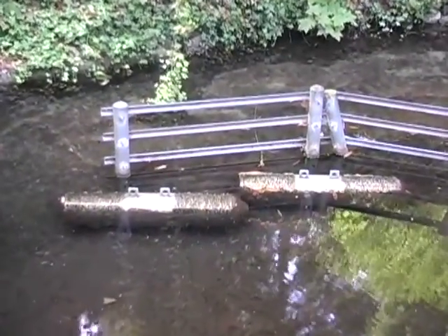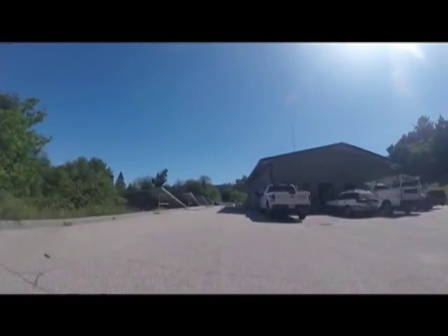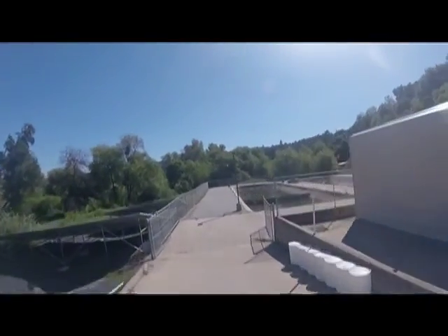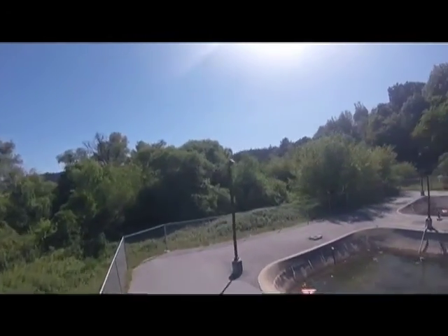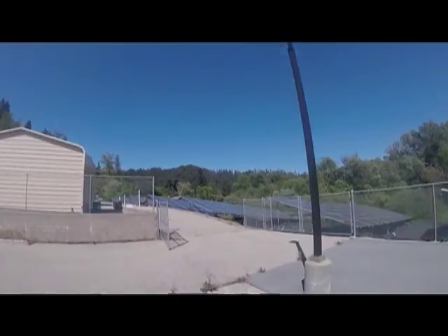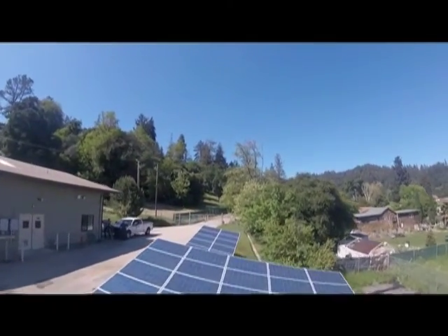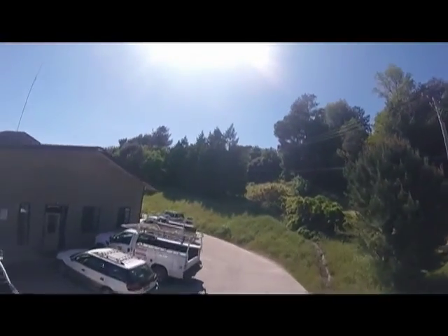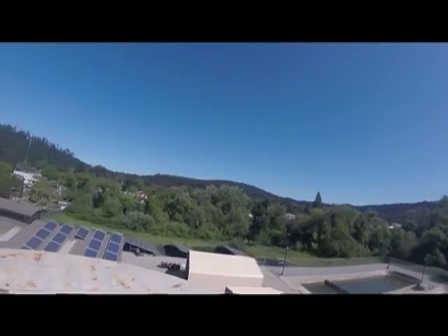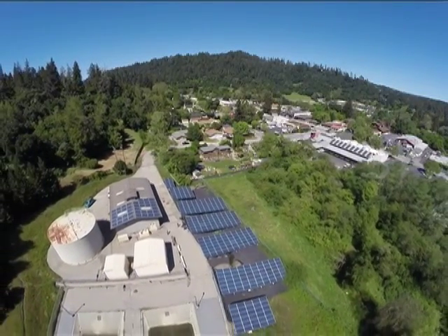From the intake area, water is pumped to the Kirby Street Treatment Plant in downtown Felton, where it is processed into clean drinking water. A quick tour of the facility reveals the main building where water is treated and filtered, the clarification basins, the solar panels which provide some of the power for the facility, and the finished tank — known as a clear well — which stores the filtered water. From the Kirby Plant, the treated water is distributed to the community of Felton.